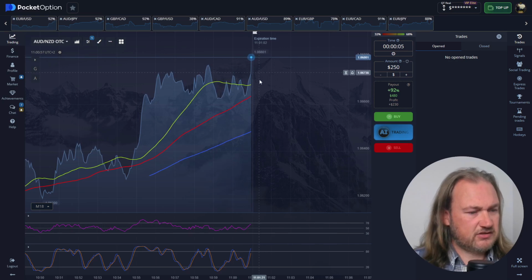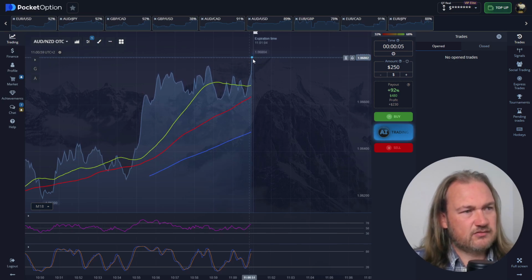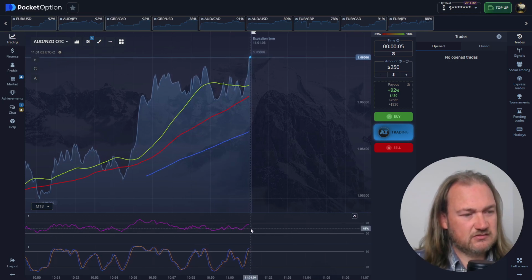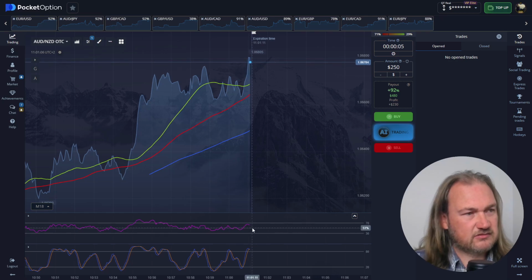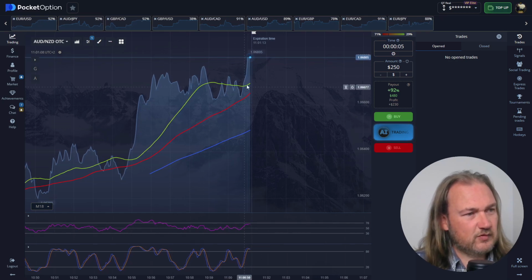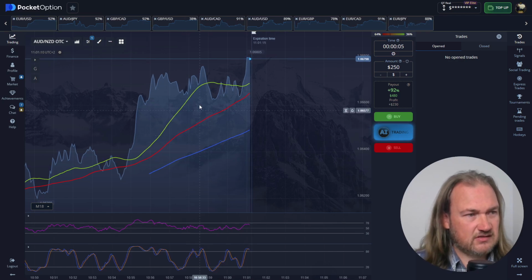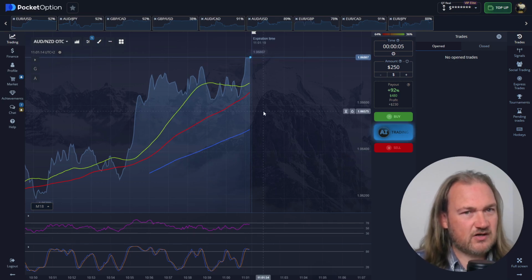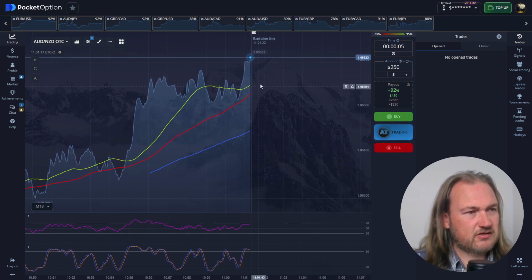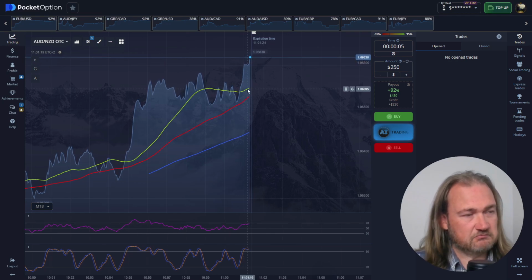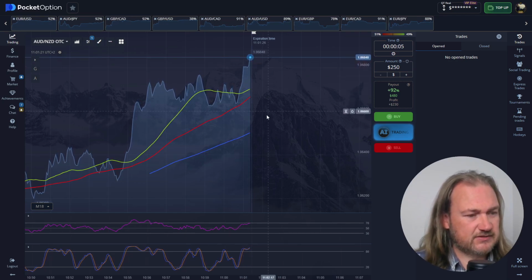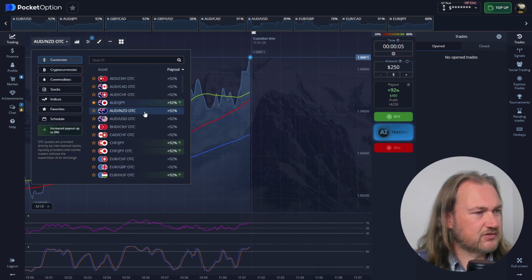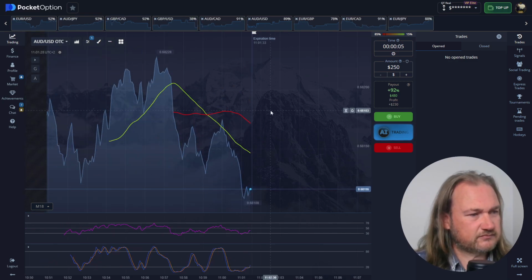Clear upwards direction here. So if I find one like this, what I'm going to do now is wait for my RSI to come down and bounce off the middle line. I've got all 3 moving averages, like I said, the 50, the 100, and the 200. I've got all 3 of them moving in an upwards direction. They don't look like they're about to cross. Could change very quick, but it's pulling too much. Let's look for another one.